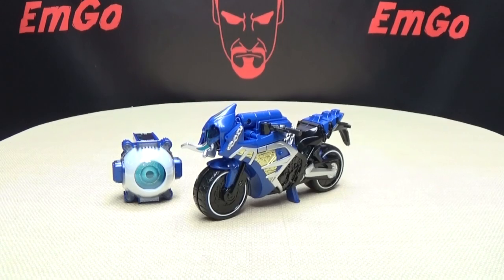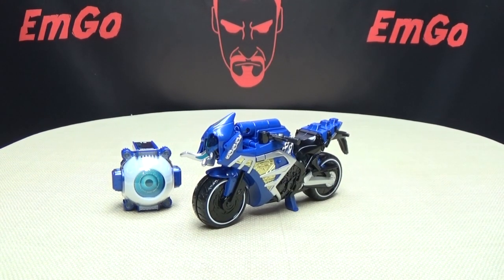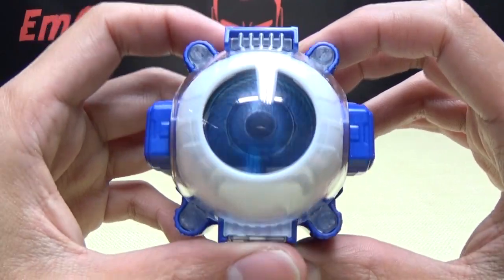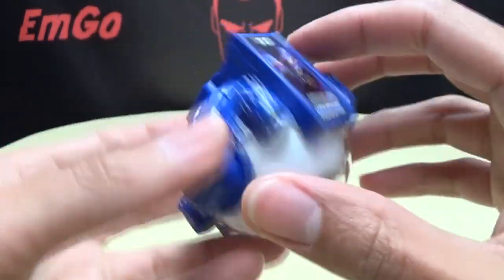So moving right along, here we have the Machine Hoodie and the Houdini Ghost Icon. So we'll just put the bike off to the side for now and take a look at the icon. So this is the Houdini icon right there, done in blue plastic. It's, you know, your typical icon. We know what to expect at this point.